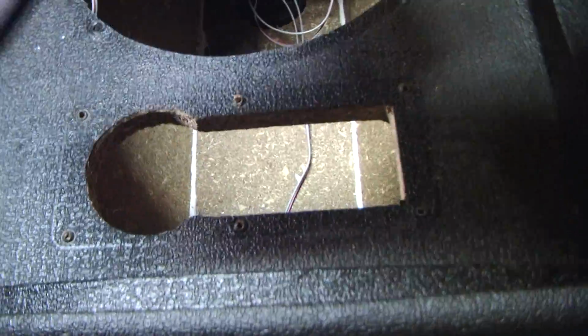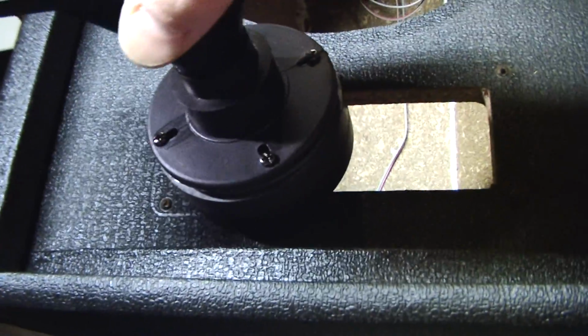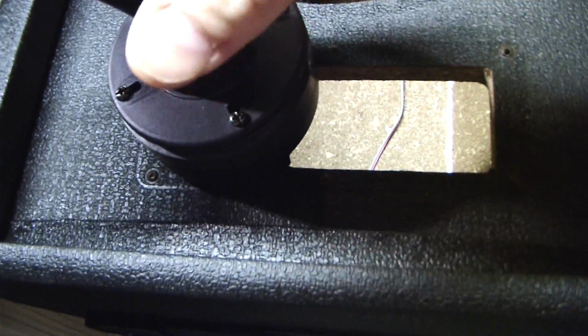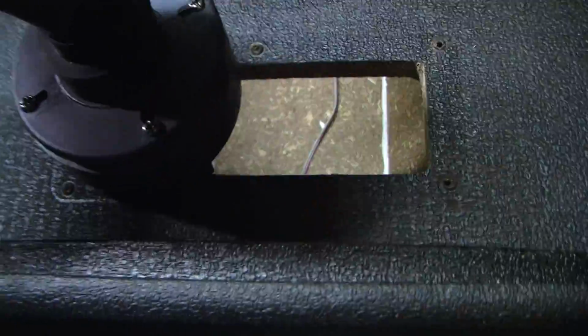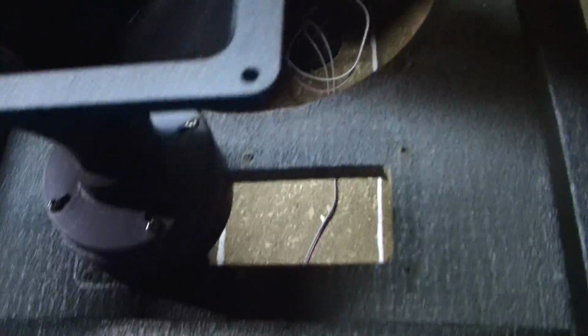and I really can't separate the horn itself from the compression driver and then mount the compression driver from the front and screw the horn in from the back, because this baffle is not removable. And I have no way to get in there with a screwdriver and screw these in from this side, from the opening here. I can't do it.